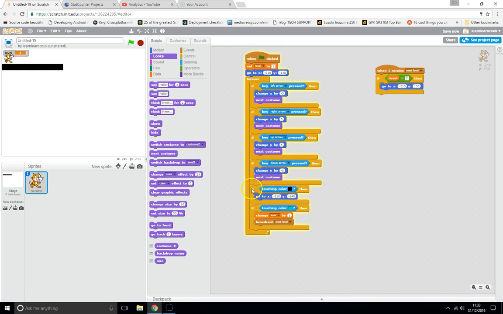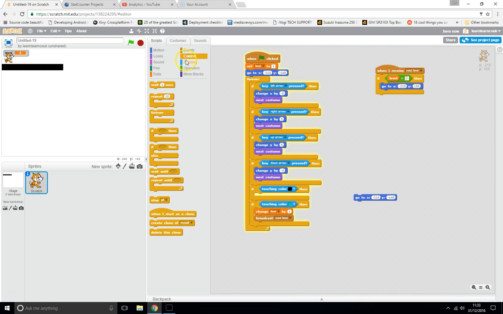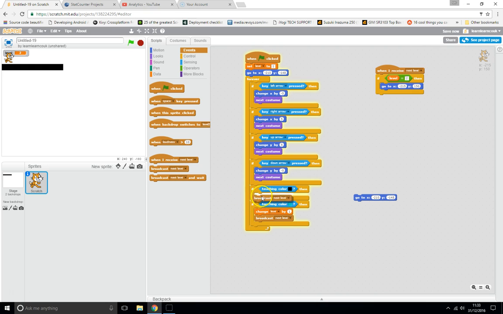Now there is also another problem as well, because here the problem you've got is if touching black, go to, at the moment he's always going to go to that coordinate in that bottom corner. That's no good. It needs to be a little bit more dynamic. It needs to go to the correct position. Well, how do we know the correct position? Well, the easiest way to do that here is, instead of touching black there, why don't we broadcast next level without changing the level? Let's have a look, because what that means then is, there we go, it will go on to the next level, but without going on to the next level. So it'll restart the level effectively.